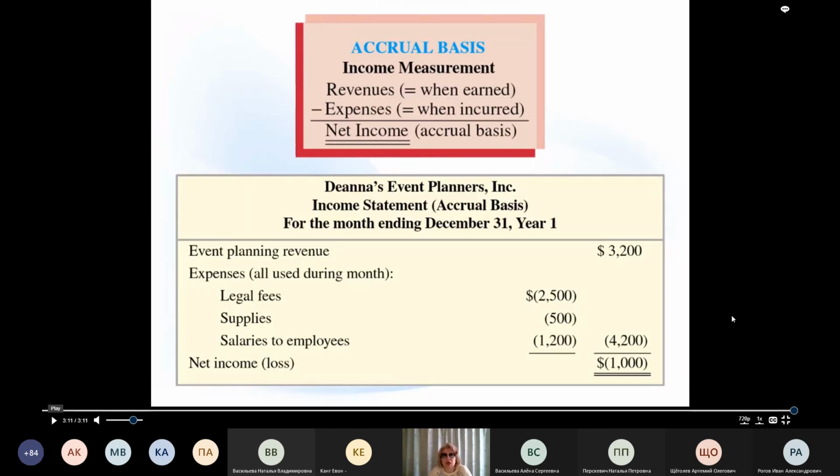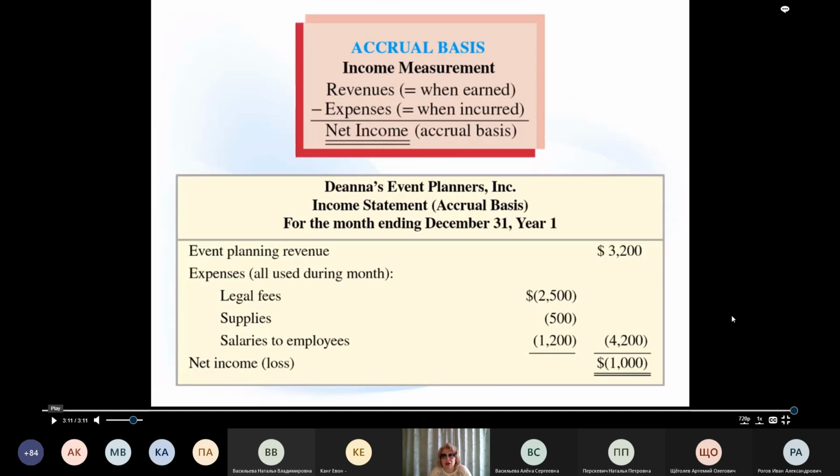For these purposes, we should apply the accrual basis of accounting. What is the main idea of the accrual basis of accounting? To consider revenues when earned and expenses when incurred. In the next videos, we will learn in detail what revenues when earned and expenses when incurred mean. The accrual basis is the only one permitted under national and international accounting standards for preparing the income statement. But on the other side, we cannot ignore the cash inflows and outflows.